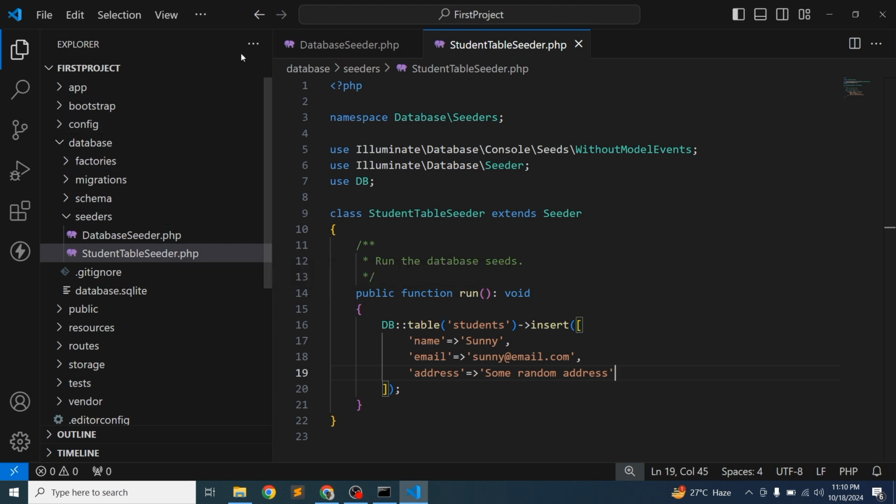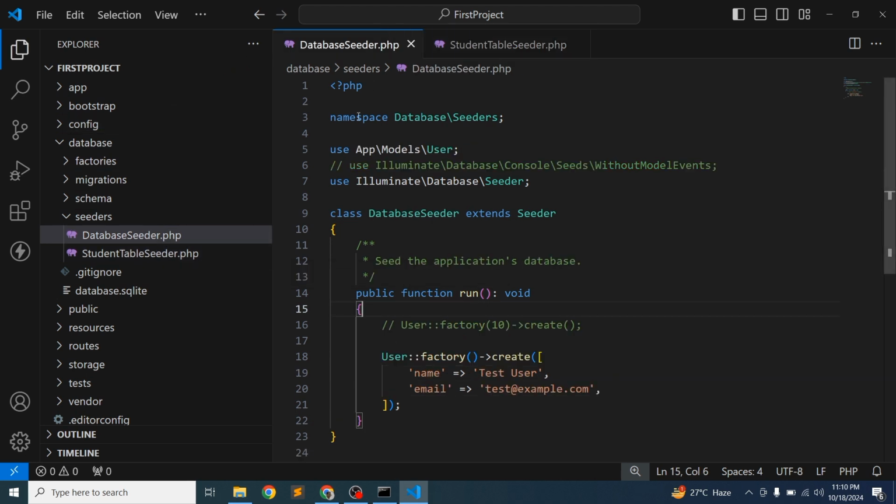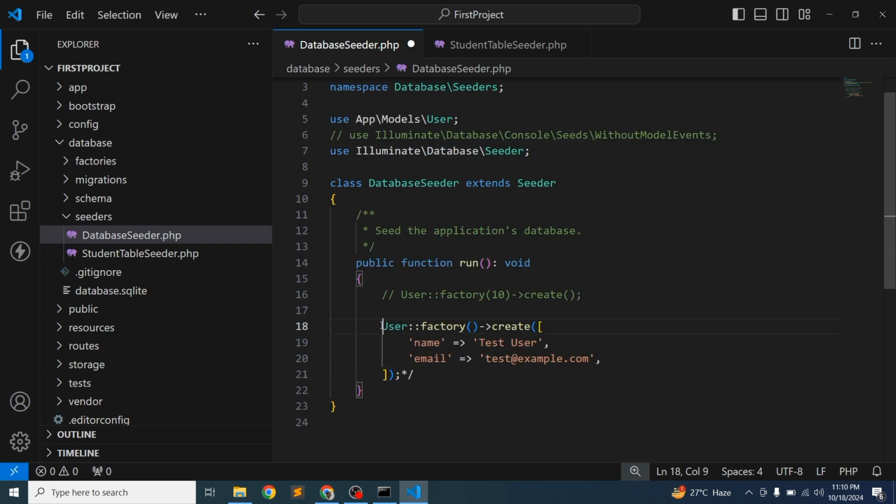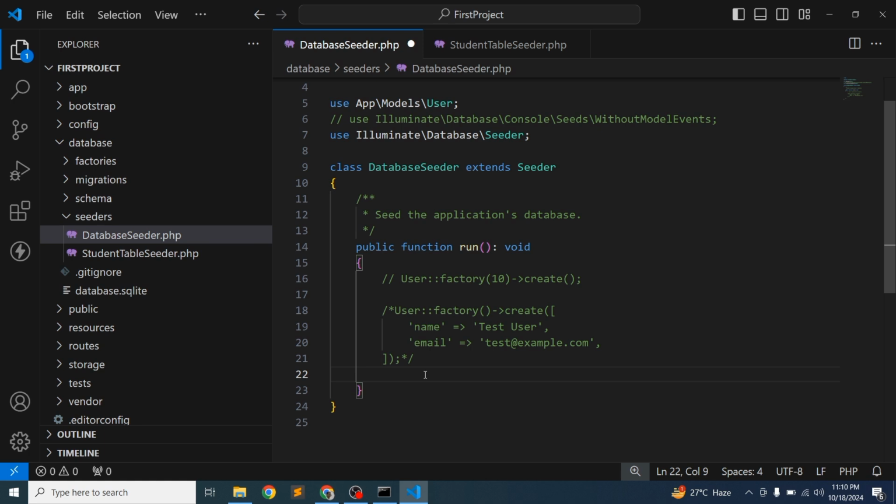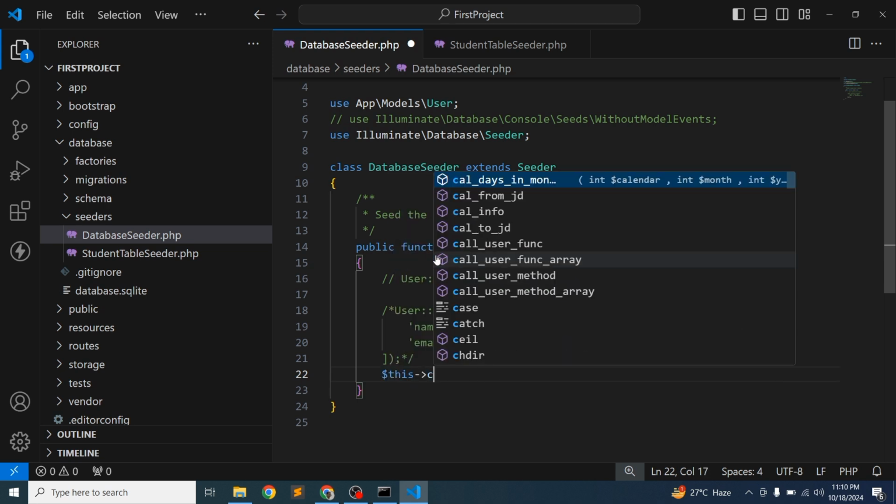So how can I do this? Simply go to the parent seeder. This is the default seeder. I just commented out those things, I will discuss what they are actually. Here we can call other seeders, other child seeders you could say, from here. So simply write this and use the call method.